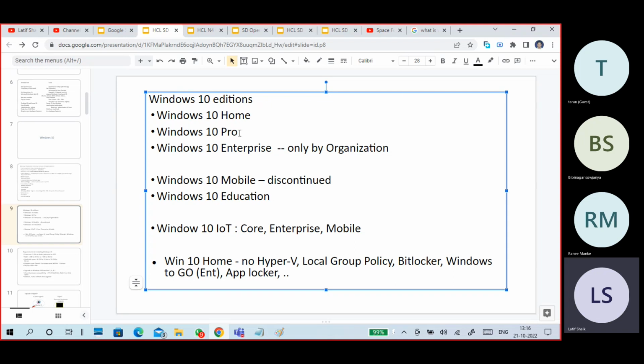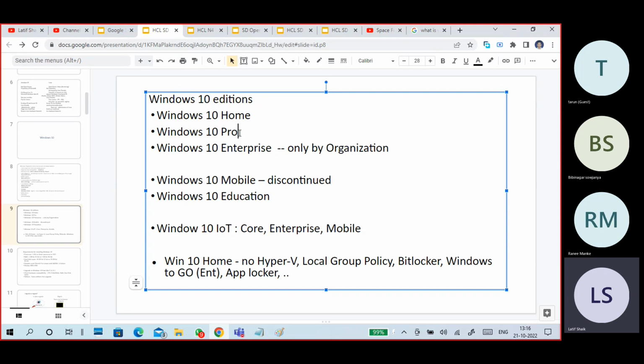But Windows 10 Enterprise, you can download from the Microsoft website, but it is licensed by organizations only. Home and Pro are licensed to an individual user, but Enterprise editions only to organizations.